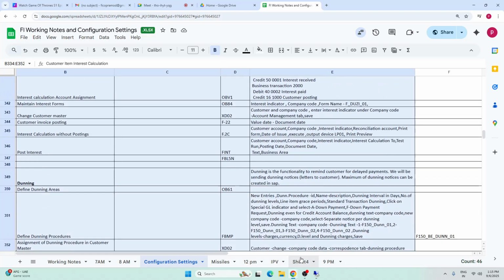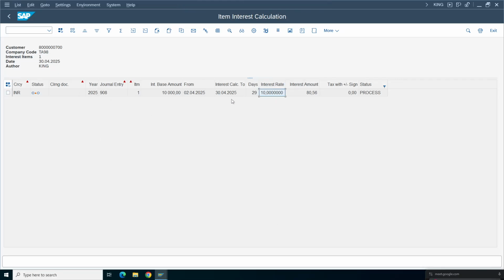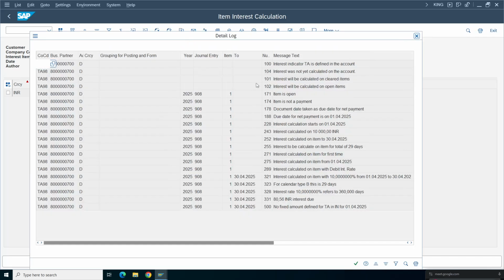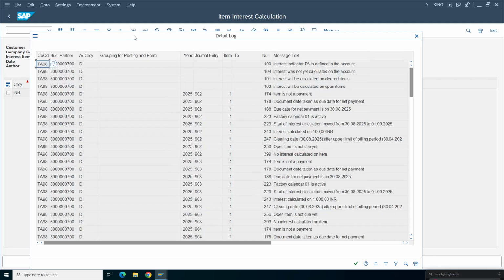Is it interesting or not? Multiple steps are there. So double click here. Double click on any item, or you can click on here. Error log. Okay, it's not showing any error log here. This is details for all items. If you double click also, it will show all items.